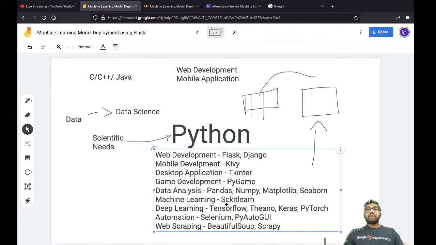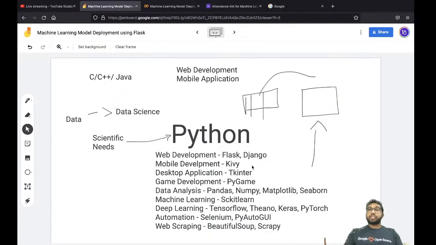So these are some of the applications along with the libraries. If you can take a screenshot, please do, because it will help you according to your condition. Suppose you have created a machine learning model and you want to create a web application, you can go with Flask and Django. If you want to integrate it into mobile development and launch that mobile application on Google Play or the App Store, you can use Kivy or Tkinter. You want to make games with Python, you can do each and everything. So here are the references about the development and the packages and libraries to use. These are all Python, which means if you know Python, you can do all of this.